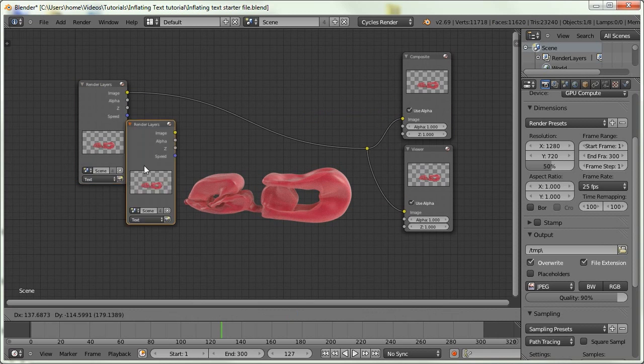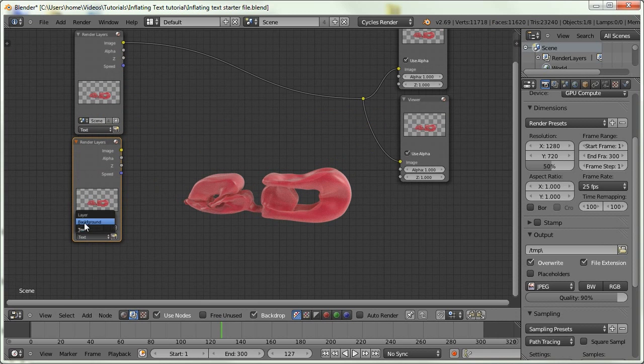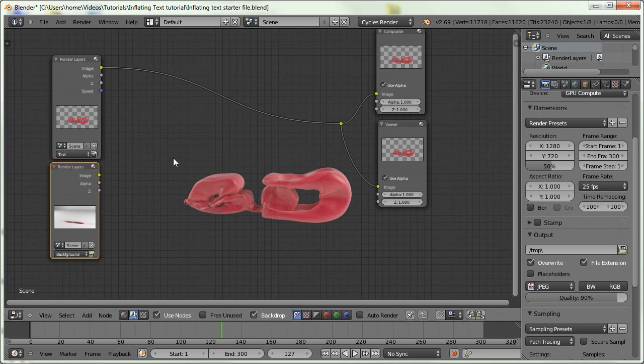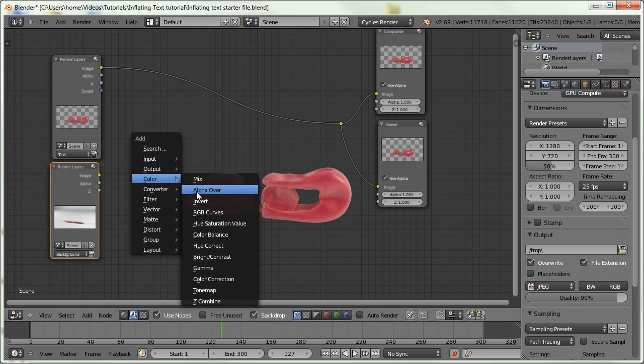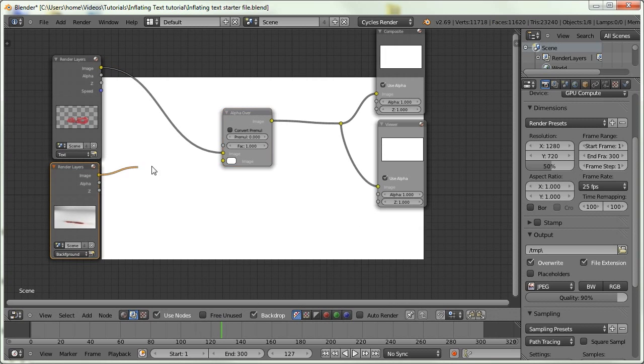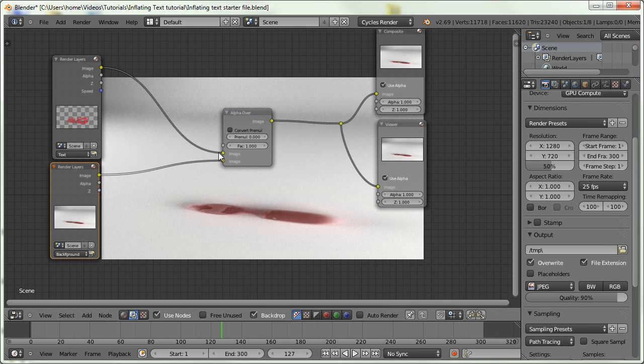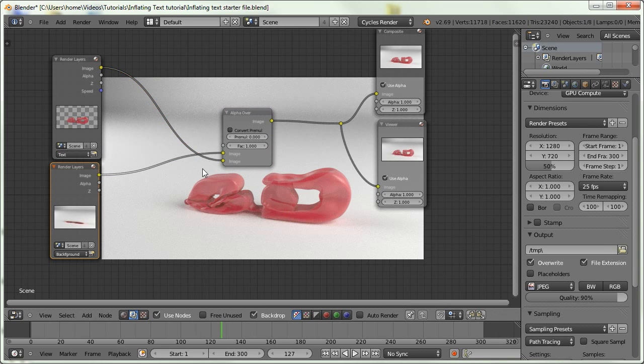So I'm going to duplicate our render layer, but select the background this time, and then color alpha over, and we'll just swap them around, and we can see we've combined our layers again.